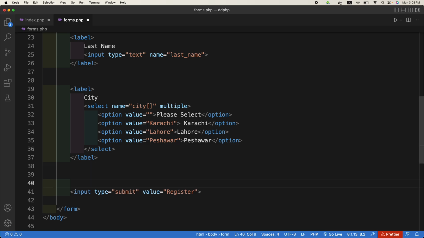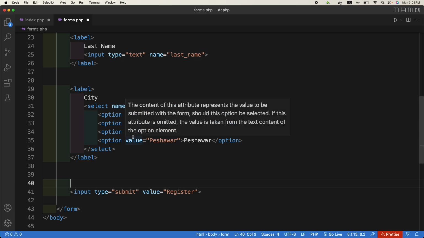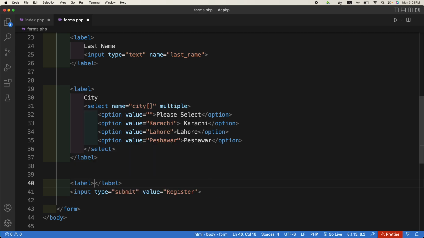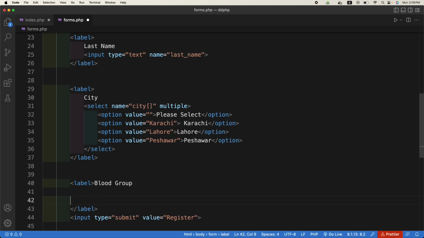Now let us discuss what checkboxes are. What is the difference between a checkbox and a radio button? A radio button allows only one selection, and a checkbox allows multiple. So let us create a label and call it blood group, for example, and it will be a radio button.